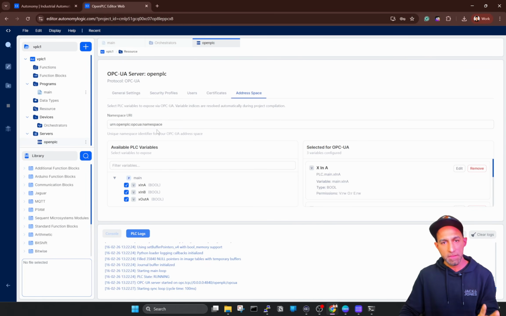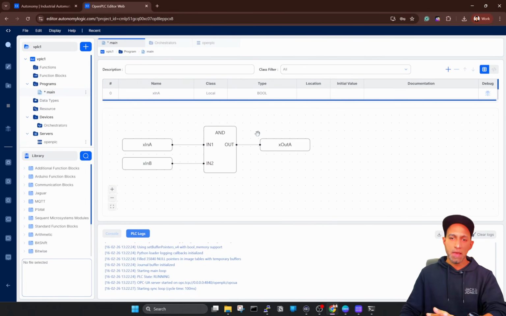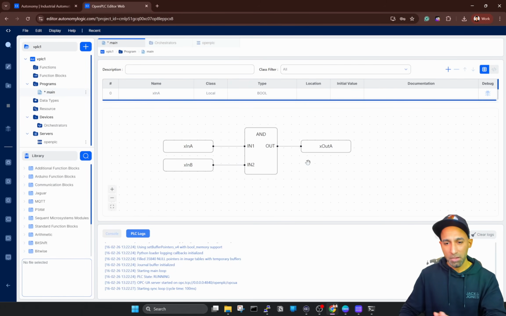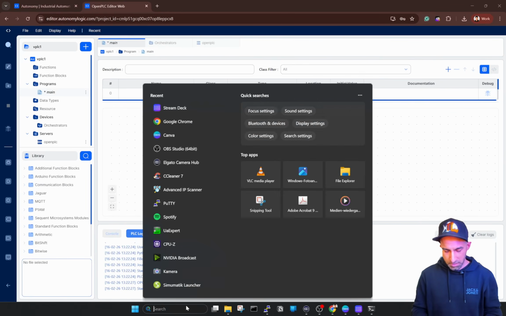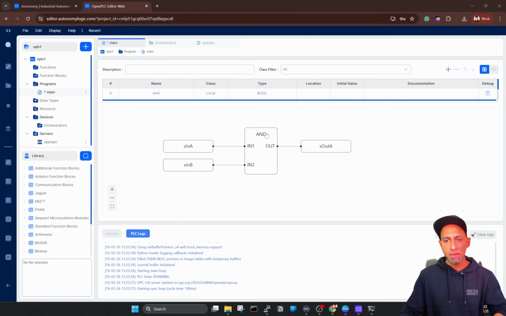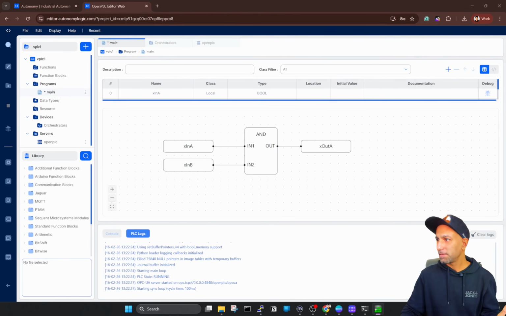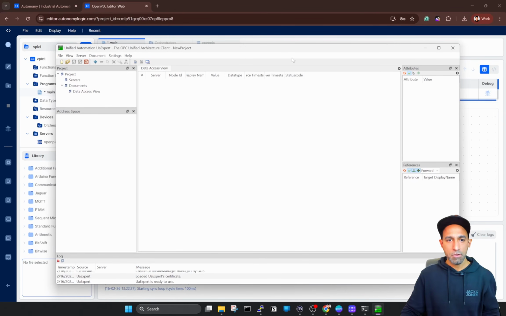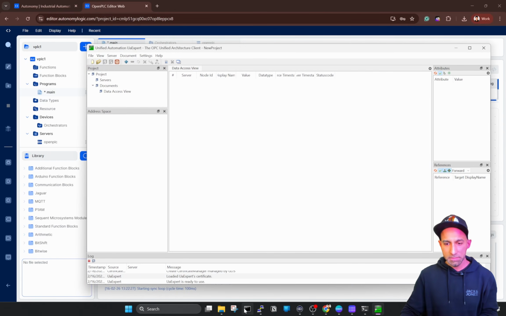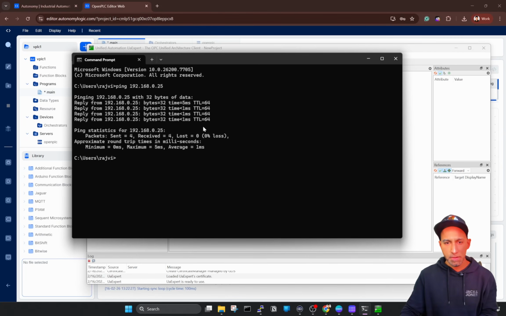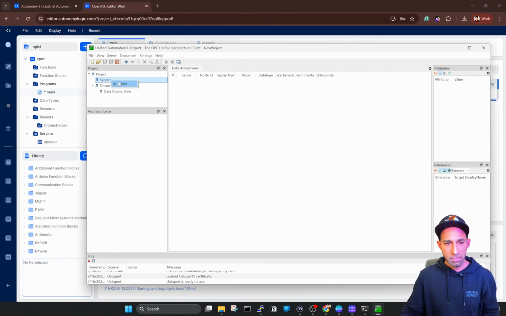So now to verify our logic, although I can't do monitoring here directly on the browser, that's why I connected my program to the OPC UA server, I will open UA Expert. And let's bring that window here. Now you have to remember, I was pinging this device. This was the IP address that I got from the virtual PLC. I have to connect to this IP address, not the IP address of your edge device. This is the virtual IP address of your virtual PLC. So I will connect to this one. Let's see if it works.